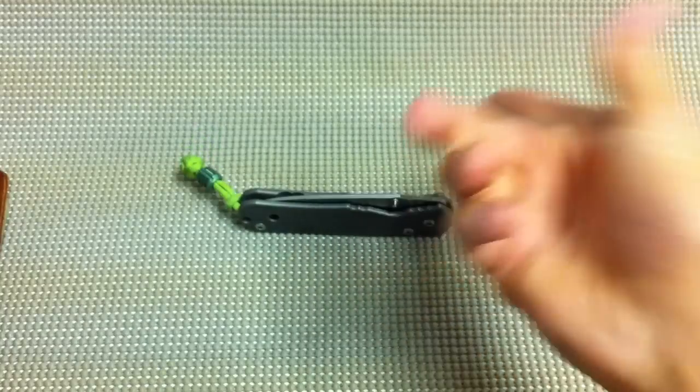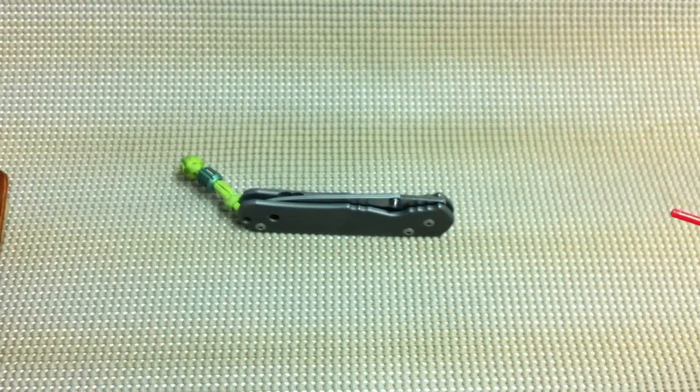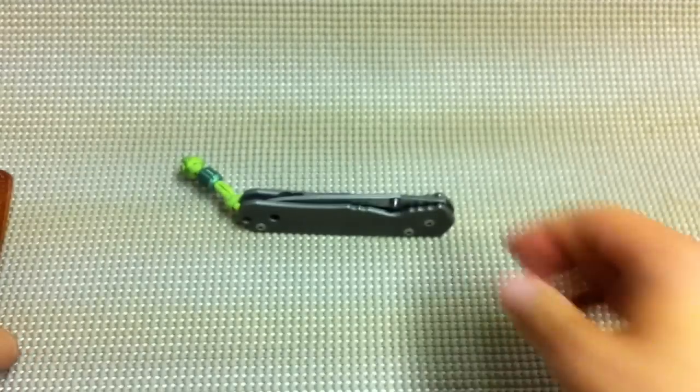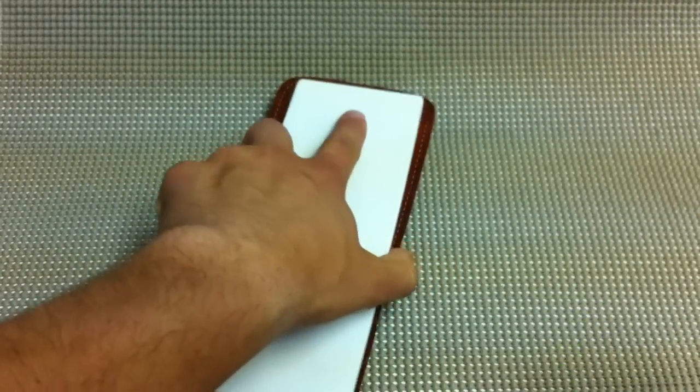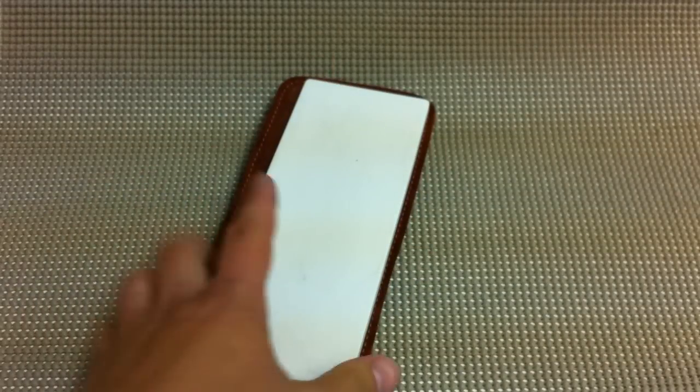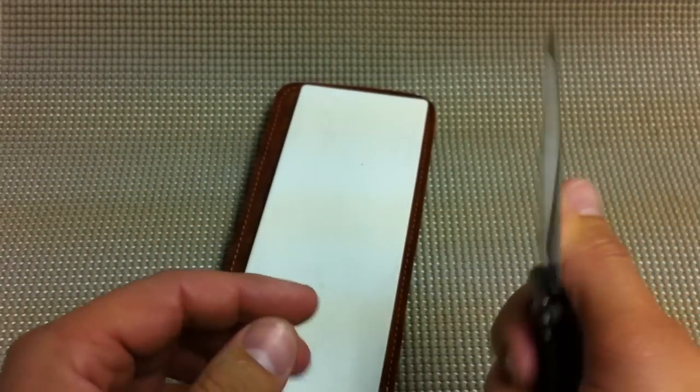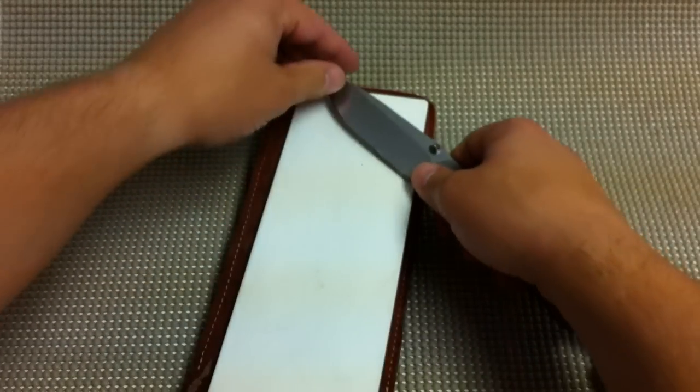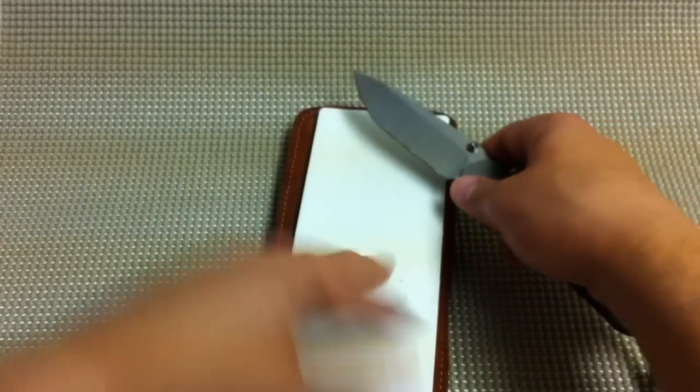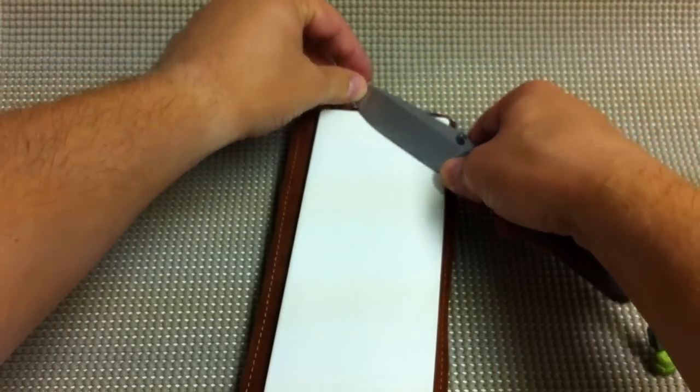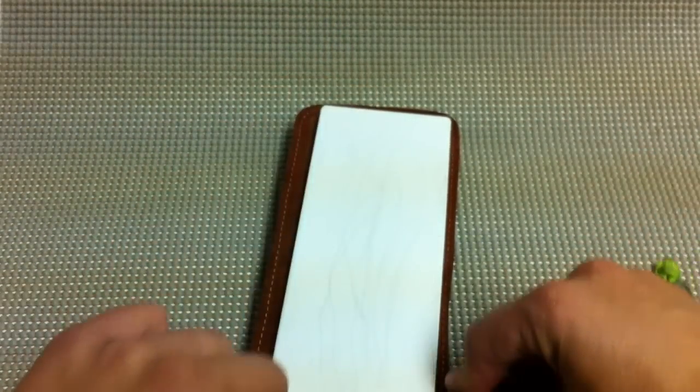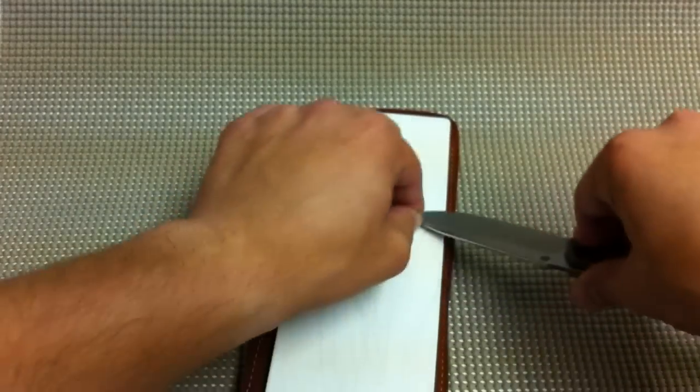And this one happens to be a BG-42, which is just freaking sweet. So it still has a pretty good edge on it. And I've been carrying it a while. I'm just propping this up on my strop here. I'm just going to touch up the micro bevel, which is another benefit of a micro bevel. Let's see if I can do this on camera. This is totally not the way I naturally sharpen, reaching around a camera and whatnot. Making sure this is all staying in frame. This is very light strokes.